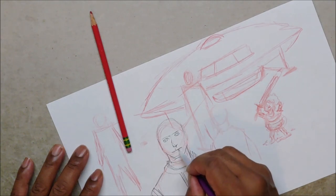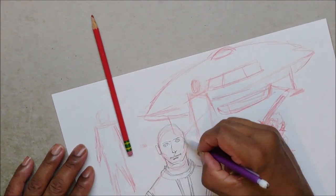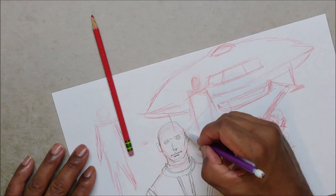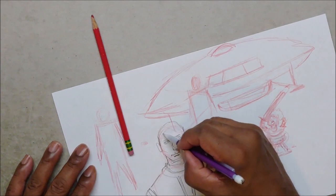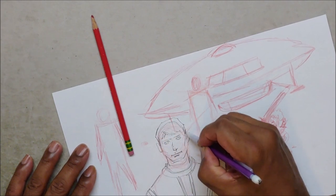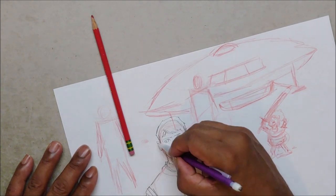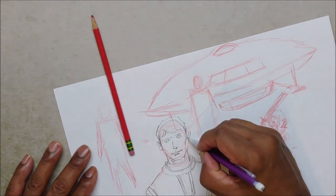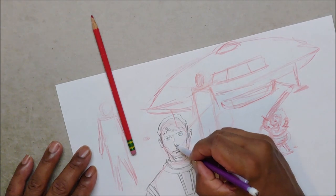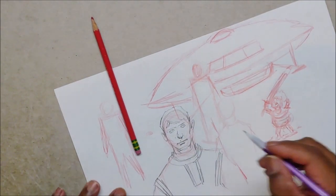You want to talk? I am. By doing this more and more, you will become a better artist at being an artist. Because you're not really worried about, is it perfect? Like that nose, that could be a better nose, but it's not. I mean, if I wanted to come back and fix it in ink, I could.